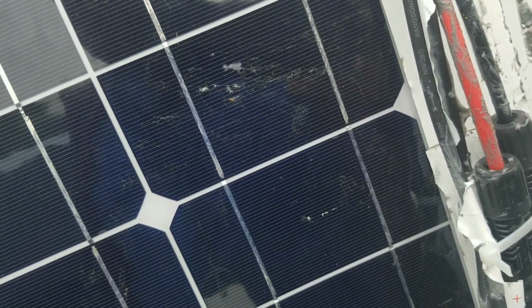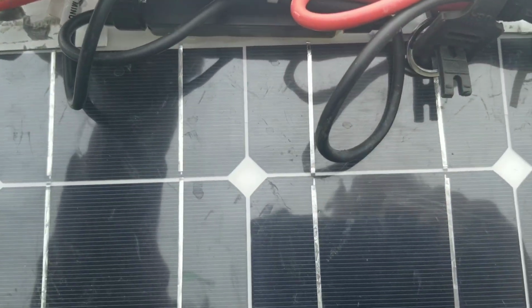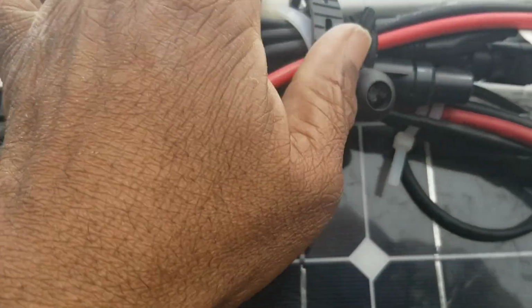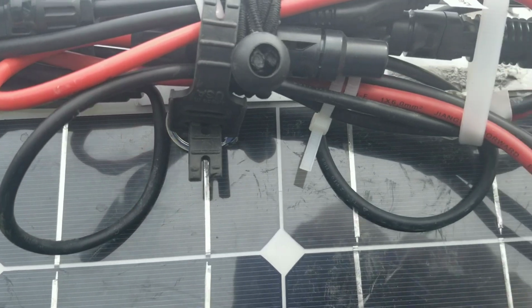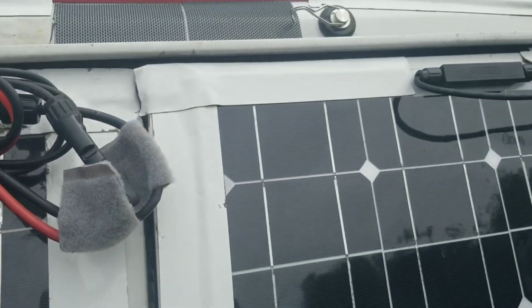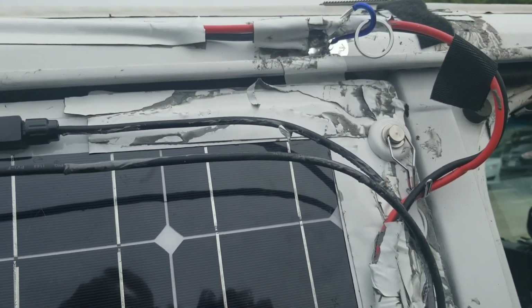Did I say batteries before? I'm not sure, man. Anyway, I'm not going to edit it if I did. It's very difficult to get these magnets off. This one is a relatively weak magnet here, but this one is strong. It doesn't come off easily. I can hang this and then take it down when I open, and then I can use a strap to pull it up and secure it back up when the door is closed. But that's just a compromise I've got to make of convenience to do all this wiring all over the place.